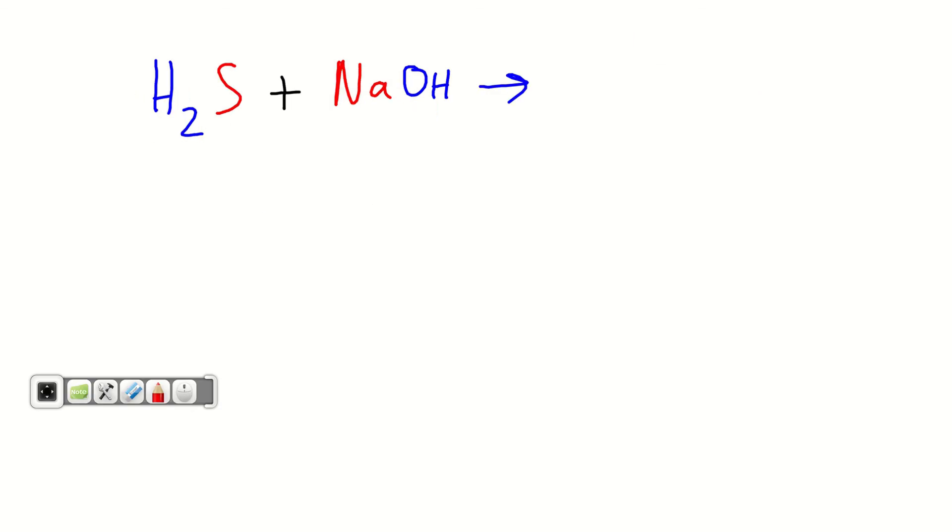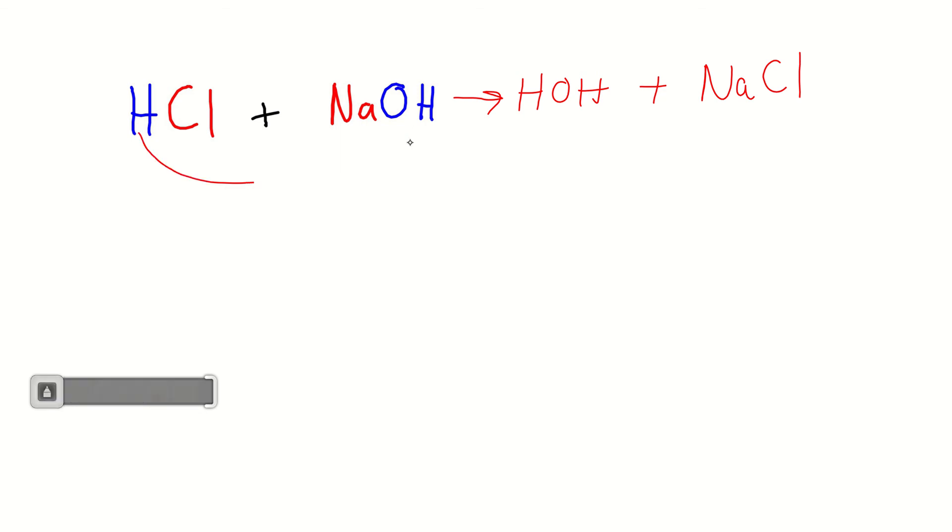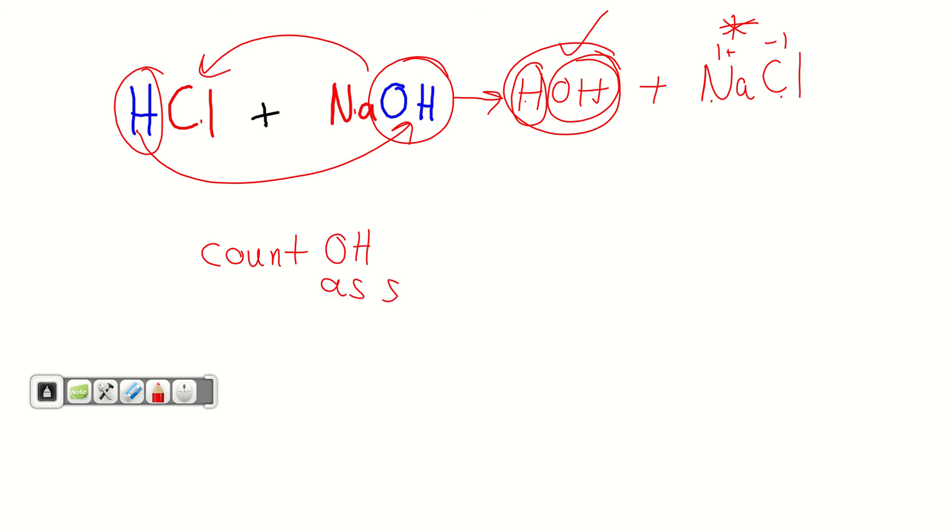Because, if we get one like this, this is where we have errors. We actually have to balance the reaction. So, let me put that back up. This becomes HOH plus NaCl. So, your steps is, if I take this a little slower. Do your double replacement. H into OH, Na and Cl. Check your charges. Plus one, negative one. HOH is all good to go. Then, balance the equation. One H, one H. That's why I don't want you to sit there and be like, wait, two H's. One H, one H. One Cl, one Cl, one Na, one Na. One OH ion. It's not molecule. Ion. One OH ion. We're good to go. So, I want you to count the OH as a single unit. Count it as a single unit. That'll make life so much easier.